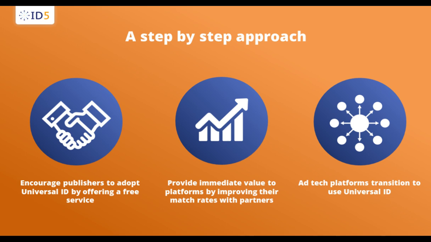So how are we getting this adopted? How are we pushing this out? So the first thing is really to start with the publishers. This is a free offering to all publishers. We've tried to make it as simple as possible, and we're encouraging publishers to adopt the ID through Prebid or our API, and to work with their platforms that monetize their inventory to understand and pass it along. So that's really the first step. We need to get a footprint of publishers that are supporting us and using the ID.